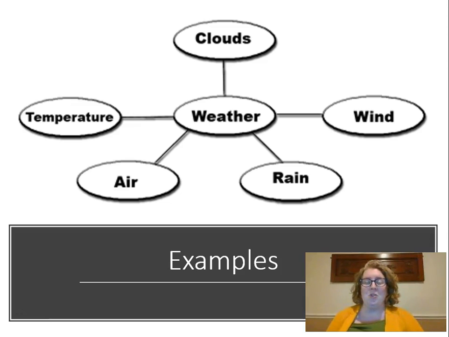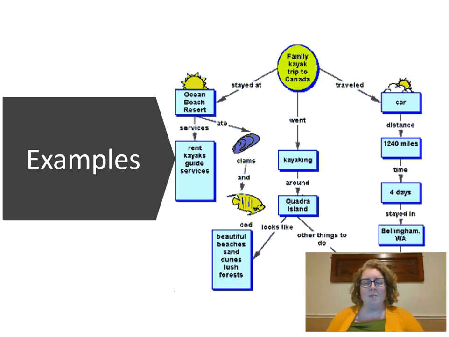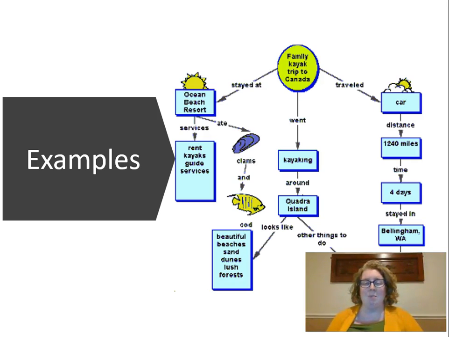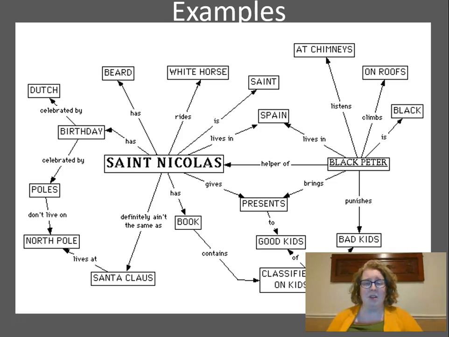Here's a simple example: if a student turned in a concept map about weather with just a few words and no linking between them, I'd think they don't understand much about weather. Compare that to a concept map about a family's kayak trip to Canada — there's lots of detail, with words that connect how things relate: they traveled by car, the distance, the time, where they stayed, where the services were. Lots of prepositional words that all make sense together.